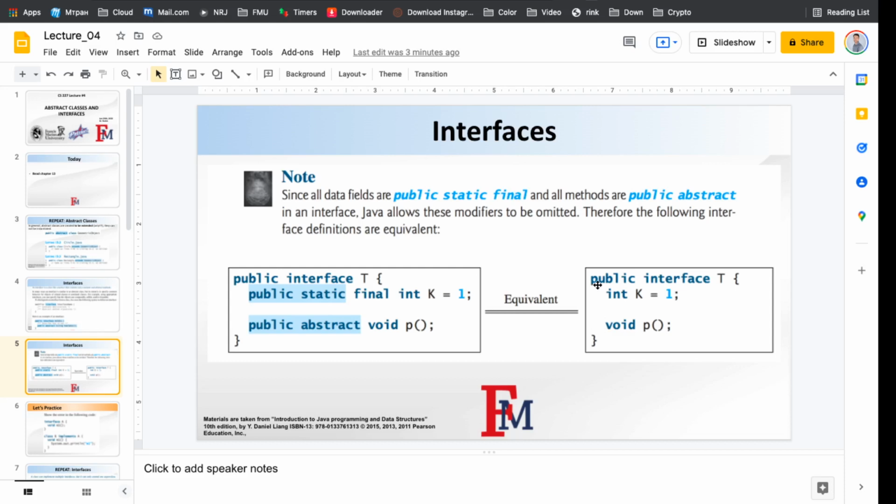That may be very confusing in my opinion, so my recommendation is to never do that. Always spell it out this way. Always say public static final, and always say public abstract, and then put the method name. Technically those are equivalent, but I would highly recommend sticking with this because it can be confusing, especially when people forget or don't really know how interfaces work.